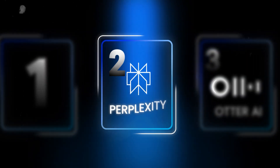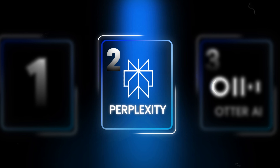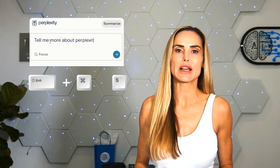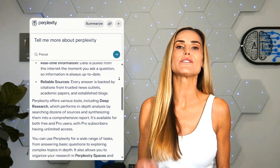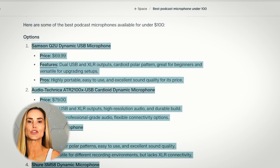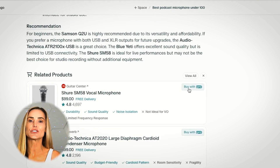At number two, say hello to Perplexity, your AI-powered search engine. Instead of having to open a new browser window every time you want to search for something online, Perplexity's Chrome extension lets you AI search for anything while you browse. Once you've added the Perplexity extension, you can use a keyboard shortcut like Shift-Command-S to quickly search Perplexity when and where it's most convenient. Perplexity instantly pulls together information on any topic within your browser.